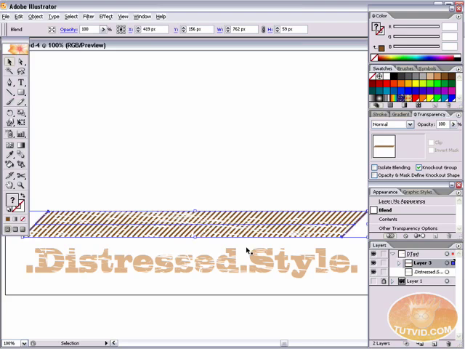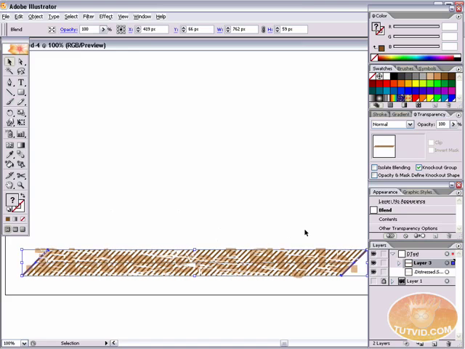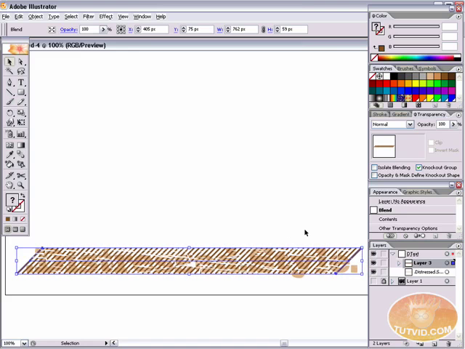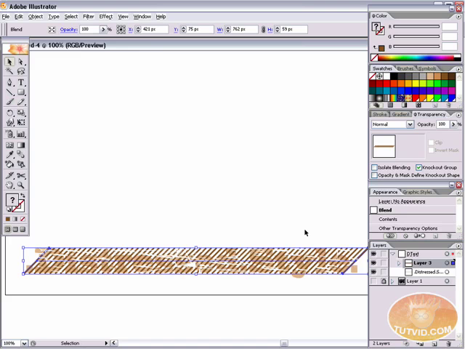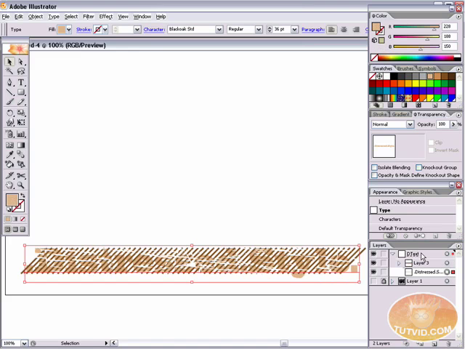So what we need to do is move this down. I'm going to hold down my Shift key, press the down arrow key until it's down over our text. I'm going to adjust it so it's affecting all of the text, just like that. And what I need to do now is mask it to the text. So what I'm going to do is directly select our distressed text, not the D-Text layer, but just that text, okay? So I'm going to hit that little circle.